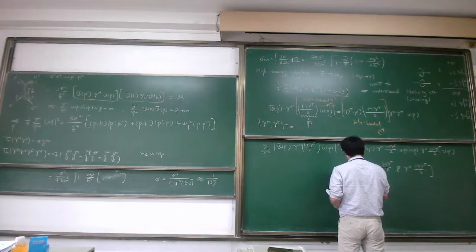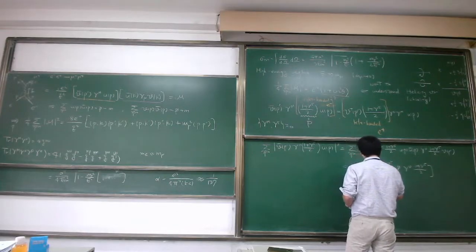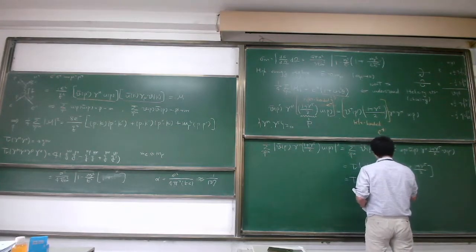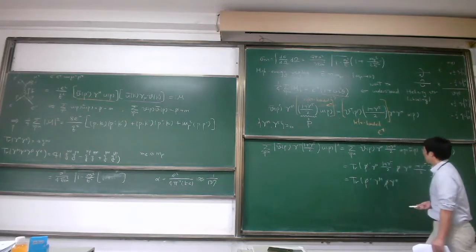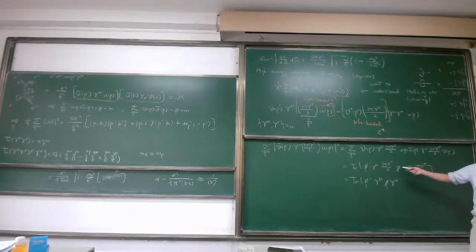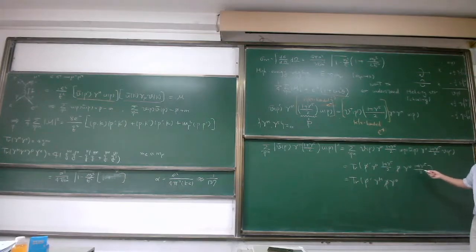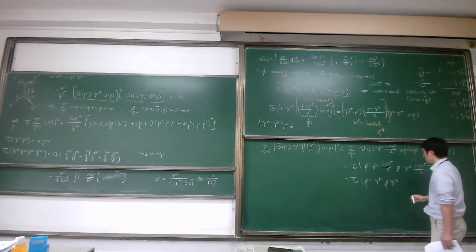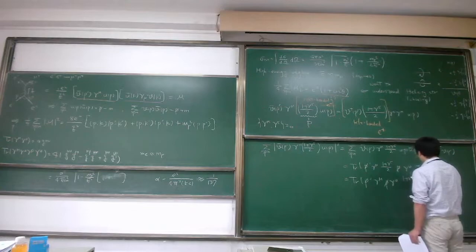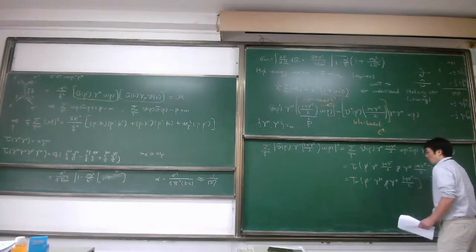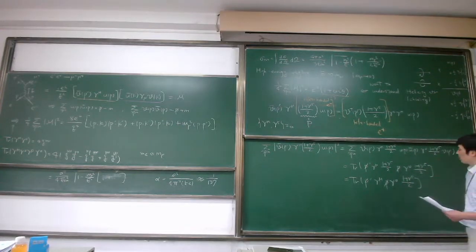And bring this one into the right. This is equal to the trace of p slash prime gamma nu p slash gamma nu. As I mentioned, there are 2 gammas here. If you bring this one through 2 gammas, it doesn't change. If you bring it through one, it changes the minus sign, and bringing it to the bottom right, you get the plus sign. And this is a projection operator. P squared is equal to P. So therefore 1 plus gamma 5 over 2. Okay, so this is what we have.